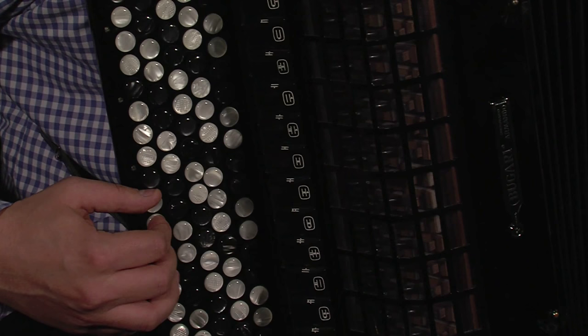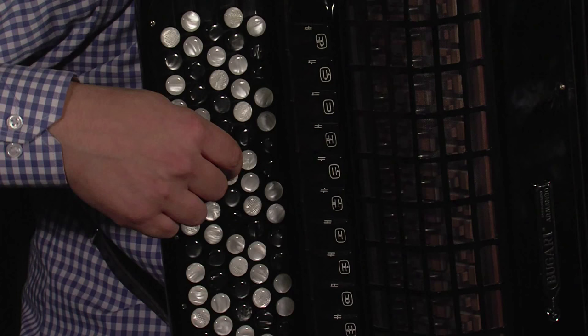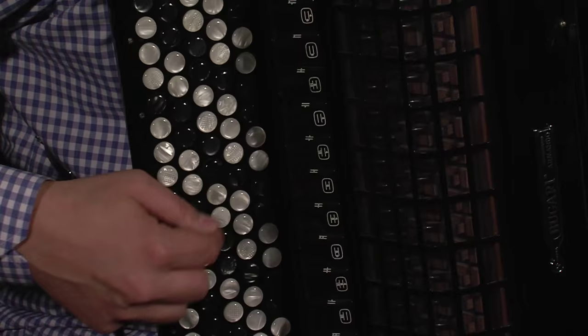So it's a very logical system. The half steps are then distributed like this. Half step higher would be here. Half step higher would be here. Then you jump to the third row again. It's here. So it's a very logical system.